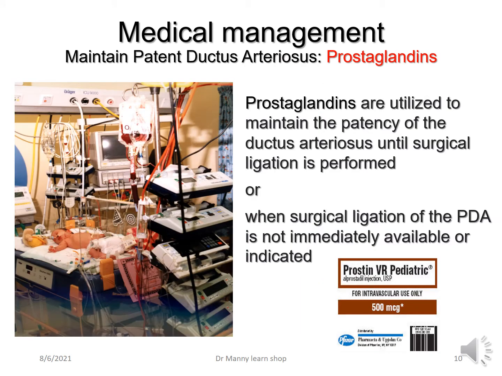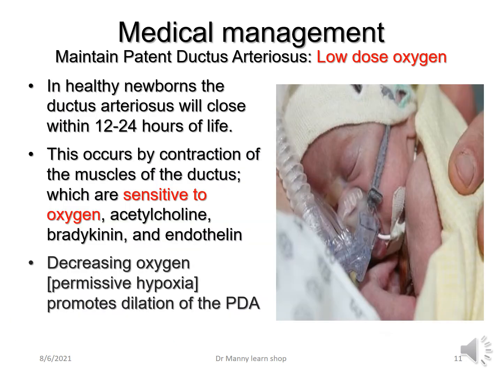What's important with the medical management is that it's probably important to maintain the ductus arteriosus, and this can be done with prostaglandins. Prostaglandins are utilised to maintain the patency of the ductus until surgical ligation can be performed, or when surgical ligation of the PDA is not immediately available or indicated. To maintain the ductus, low-dose oxygen is recommended.